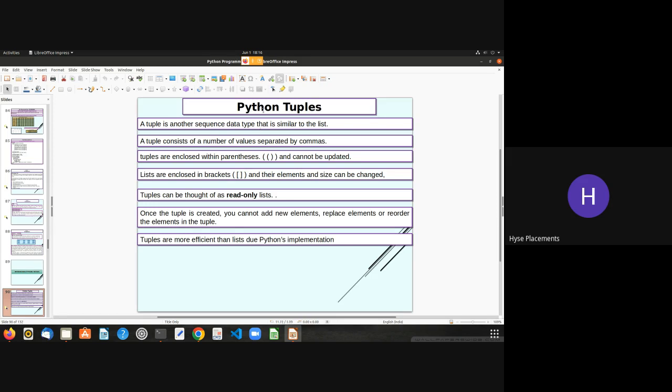Okay. What I was saying is that the tuple is almost similar to the list data type. Still, people are joining. Inside a list, we create the list by using square brackets, while for tuples we use parenthesis to create a tuple. But we have already seen the difference between a tuple and a list.